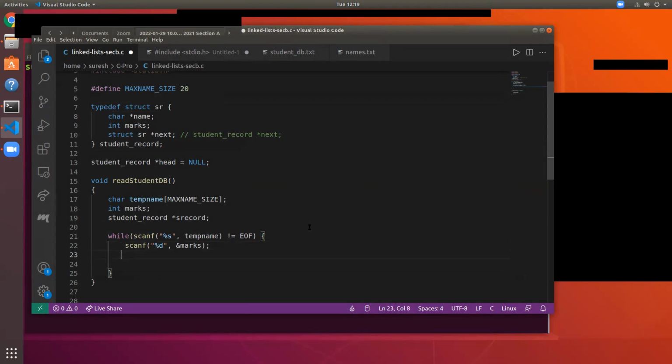So after reading, the next thing that we want to do is create a record. So what should we do? We want to do malloc. What is the parameter to malloc?